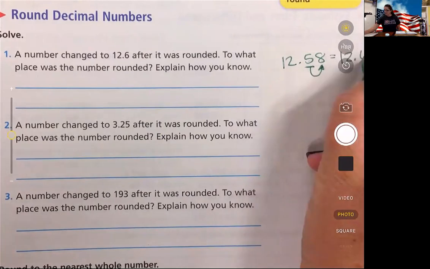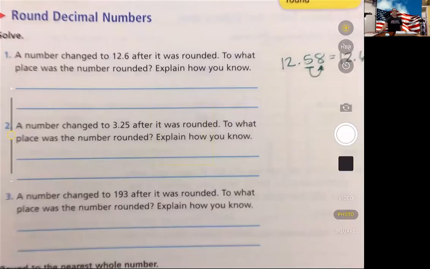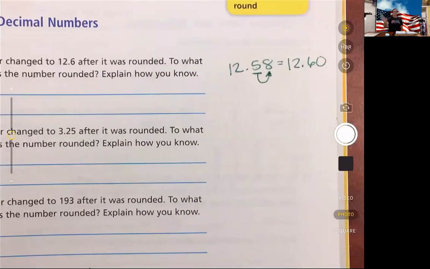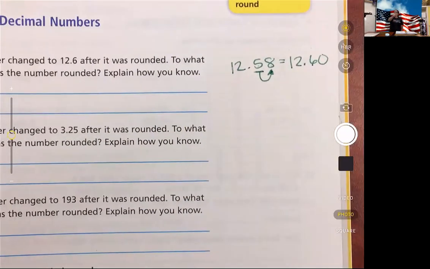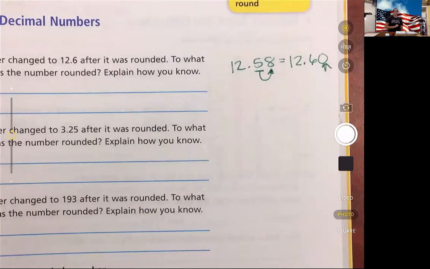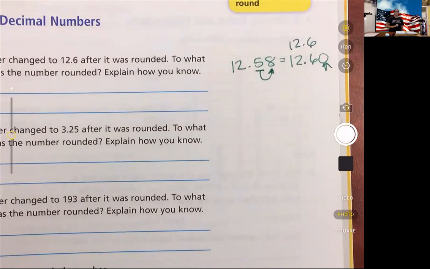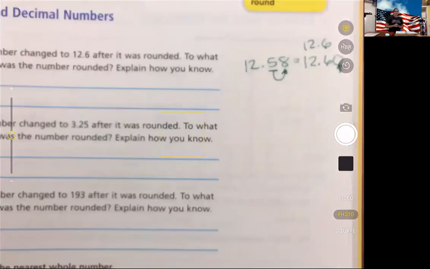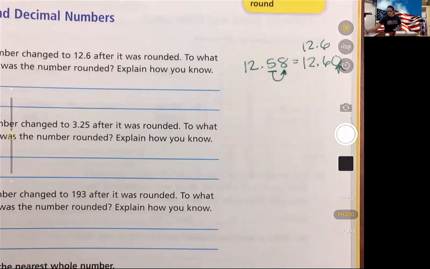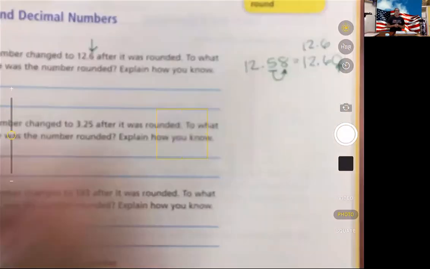Now, I can put my 0 here, right? Because that's the way we learned it when we don't have decimals, that we put zeros in those other places. But remember what we've talked about with decimals? Is this 0 necessary? It's not, right? I don't have to have a 0 there because this number is the same as this number. Those are equal. So the tricky part here, the hint when they're asking to what place the number was rounded, is that if it's a decimal, it was rounded to whatever that last digit is.